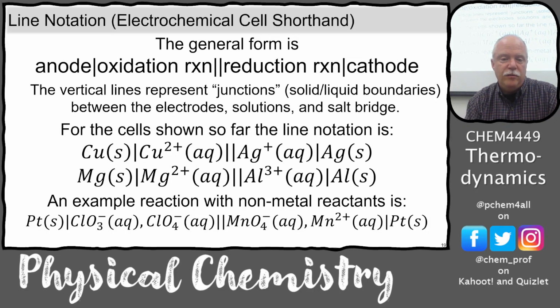And so if you're going to study this particular cell and do calculations on it, you need to look at this and see that this is the anode, so this is the oxidation reaction. And so you would write it with the reactant being less oxidized than the product. So this is an easy one because the ClO4 has more oxygen, so it's more oxidized. So it's the product, and this ClO3 has less oxygen, so it's less oxidized.